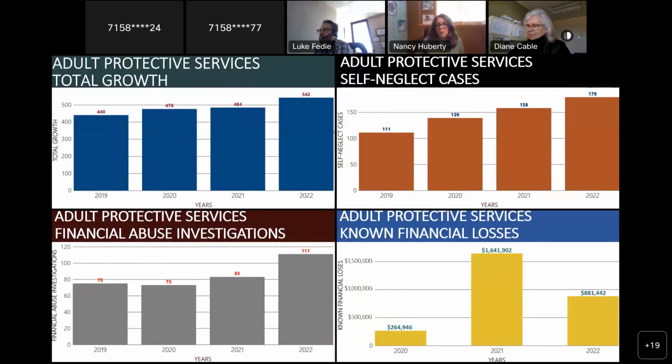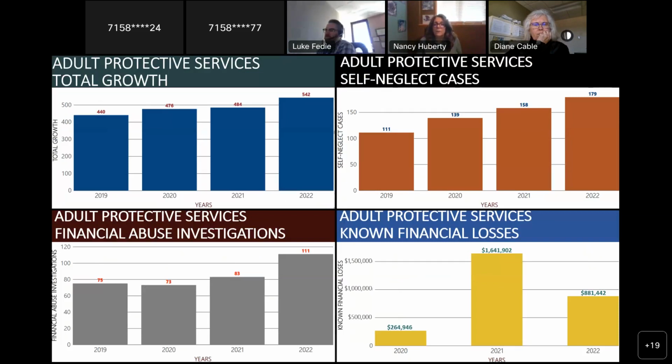These are graphs to just show our growth, and I'm going to give you a little bit more information with some narrative. As you can see with the graphs, there's been quite a bit of growth over the past 4 years. APS is mandated services per statute, for the groups that I spoke about earlier. During 2022, the Adult Protective Services team managed approximately 850 cases. 310 were protective placements, and 542 were investigations. Each APS member has approximately 170 cases, give or take a few, with approximately 60 to 62 protective placement orders, and they do about 108 to 110 investigations a year, at least in 2022.